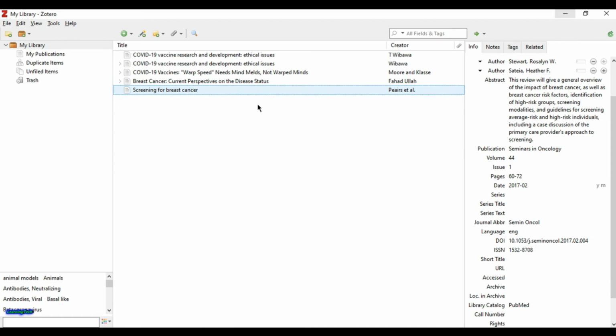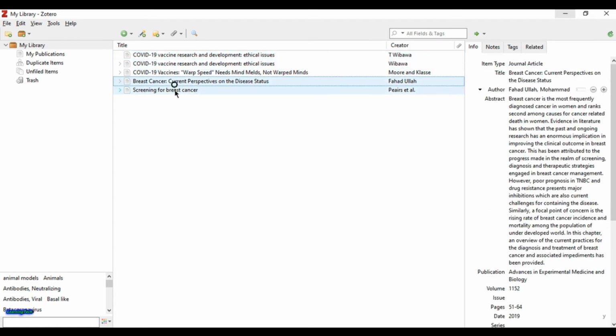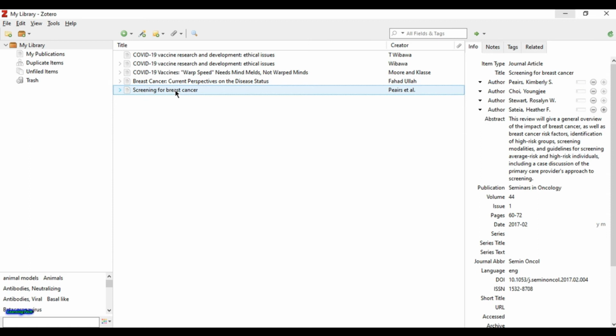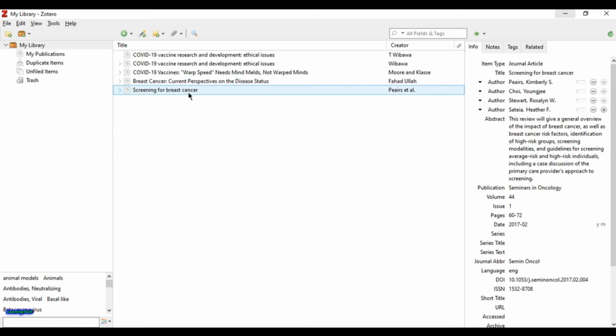Let me take you to the Zotero library. In this you can see the first, second and third journals are related to COVID-19, and the fourth and fifth are related to breast cancer. To make it easier, I want to create collections, separating these three COVID-related and breast cancer related articles into separate folders.